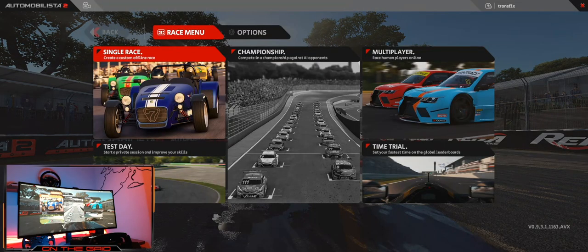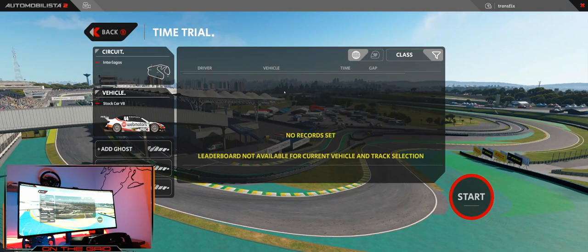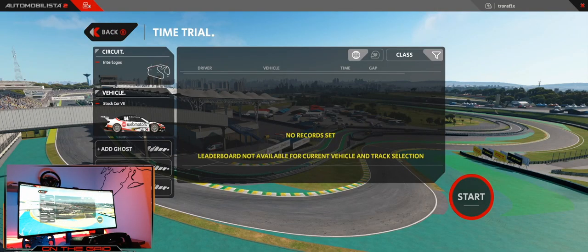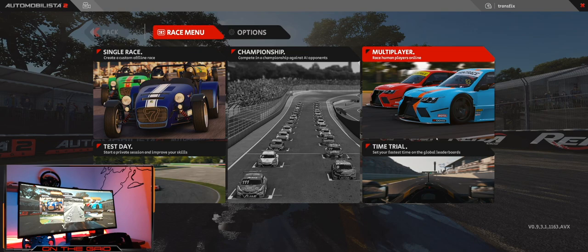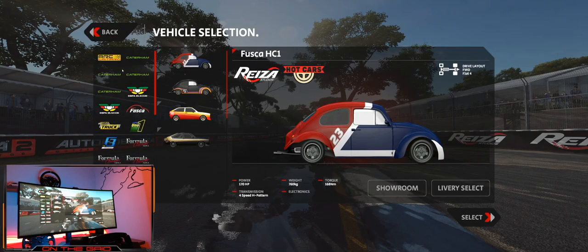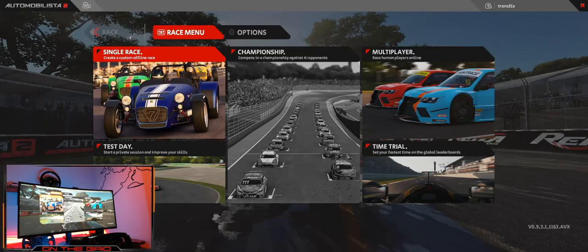So again, 9.3.1 is a nice little update. Just take a quick look and see if anything else has changed around. I know they have, this is your replays, which they put a shortcut to there. That's really cool. What else? Nothing else here. I know the leaderboards are going to reset at the release of 1.0, or whatever release that will be. Championship is still not available. Test day, of course, that's available. Nothing different in the cars. So yeah, that's just a quick look at 9.3.1.